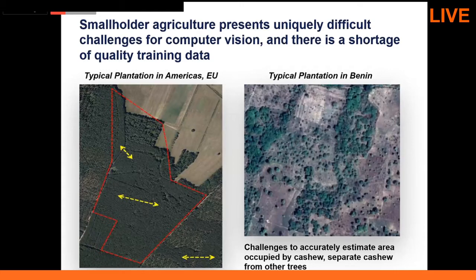The reality we have is on the right. So here we have a typical plantation in Benin, where we have a mix of different species, not only cashew. They're of all different ages. So you have some younger trees in the middle, some older trees to the left and right. And it's interspersed with other crops. This picture is taken during the dry season, but we can see clearly that this is an active farm, and towards the top, the bottom, and on the right, those fields are typically planted with other crops, like maize, for example. And that presents a lot of challenges for machine learning to be able to identify and understand that all of these different examples are cashew while still separating cashew from other crops.